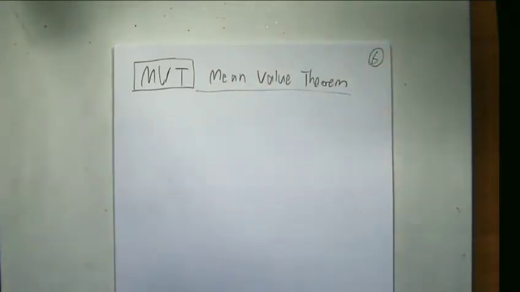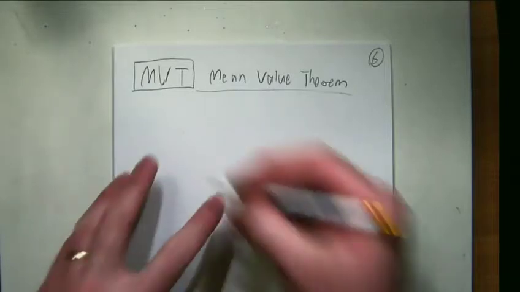Okay, well, the mean value theorem is, well, it doesn't look like Rolle's theorem, but Rolle's theorem is a special case of it. It's called the mean value theorem because of integrals. But when we write the mean value theorem, we write it in terms of derivatives. So I'll just explain how that works in just a second. But it goes like this.